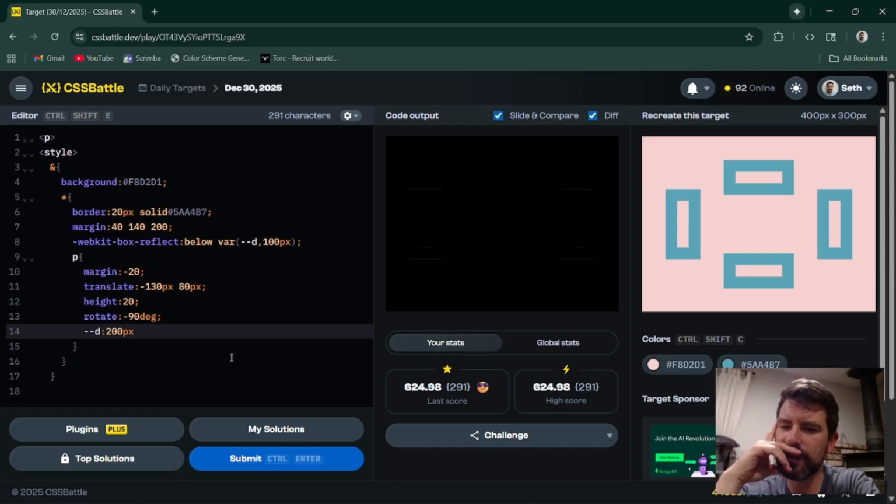I like the elements with the borders. Border dashed isn't going to work because when it turns the corners. Unless we had... no, that won't work.